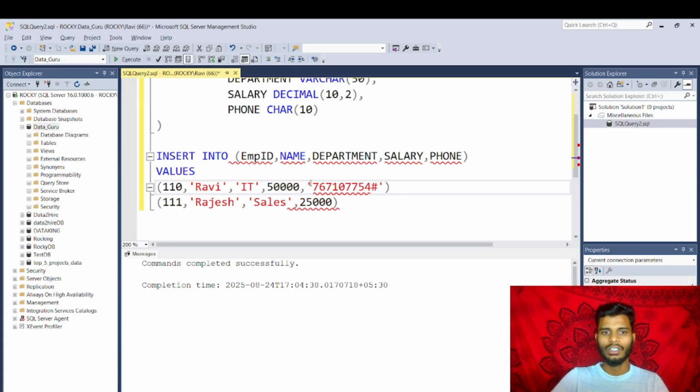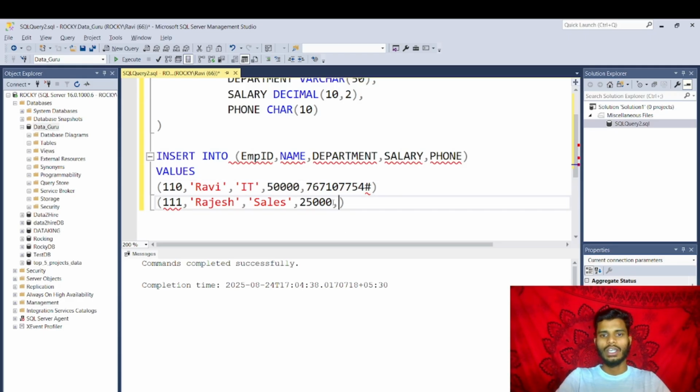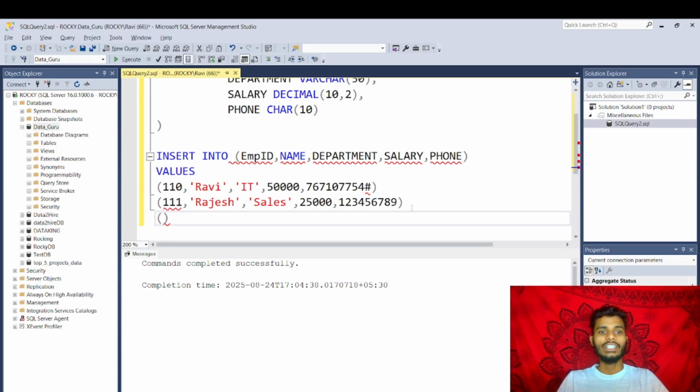I am just removing those quotes. We use single quotes or double quotes for string or text type data only. Remember this. We can't use single or double quotes for numerical data. Okay, and salary would be 25,000, and his contact number is 123456789.